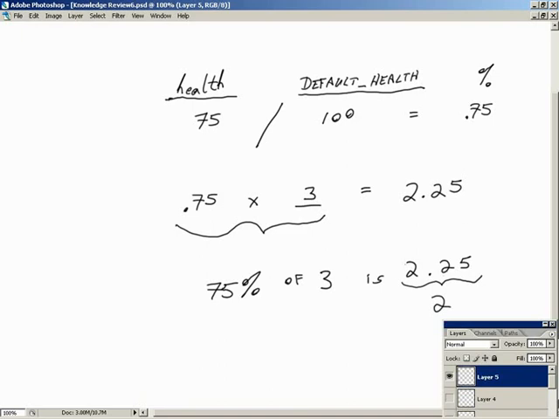So what if 2.25 was stored in a float data type? Kind of makes sense to me. It has a decimal, right? But what if we were to cast it over to an integer? What would happen? The 2.25 would simply have this cut off, and this would get stored as an integer, because an integer is only whole numbers.